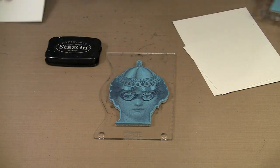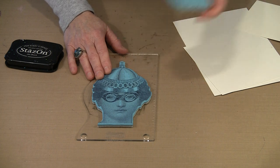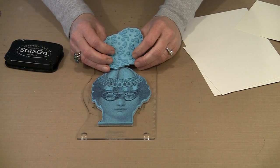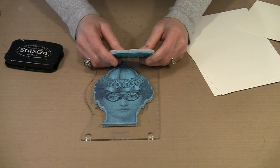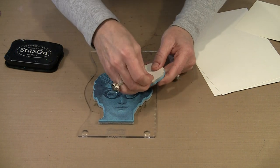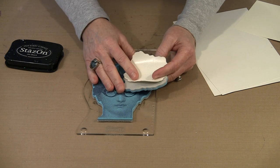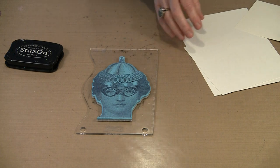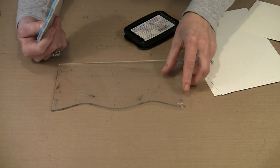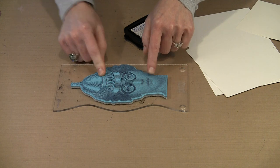When you stamp with a stamp this big, you need to really mount these stamps to get a good impression. The only exception is the background noise stamps, because I want to use them by flexing the stamp to only get parts of the image. This stamp has had the paper removed, but the cling has this ivory color paper on the back that you need to remove, which exposes the cling. We keep that on during shipping to protect it. For a stamp this big, the Dilutions journaling block is the only thing I'm aware of that's actually big enough to accommodate it — it's about six and a half inches tall by about four inches wide.